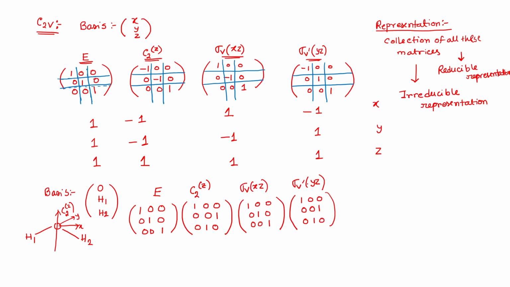Even though C2 z and sigma v dash yz have a similar, look-alike transformation matrix, if you see, in the case of C2 z the hemispheres are going to be changed, but for sigma v dash the hemispheres of the spherical orbitals or atoms are not going to be changed. So from here we can't really block factorize, as there are non-zero off-diagonal elements. That means there is an interchange between the bases upon the symmetry operation. That is what it actually means.